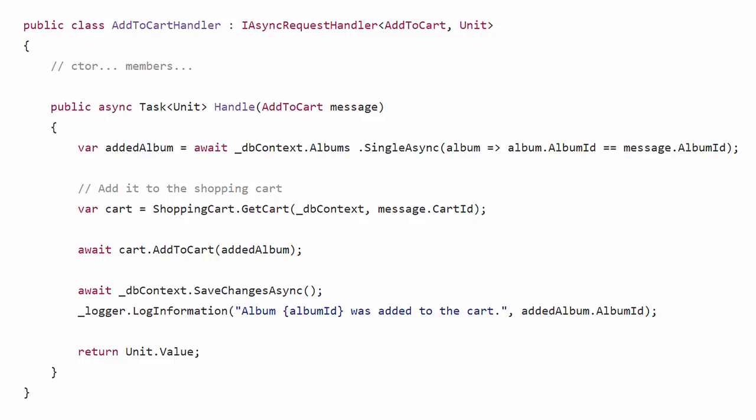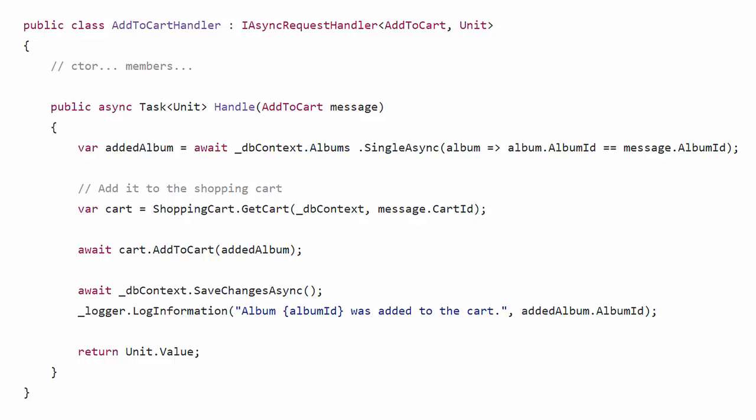So I left out the constructor, but it's doing the same type of thing as the query handler did, which is it's taking our dependencies. In this case, we need a dependency on the database context as well as our logger. So same type of idea here. This code is for the most part exactly the same as the code which was in our controller action. So I've literally cut and pasted for the most part this code into the Handle method. The difference being that our GetCart no longer needs a dependency on the HTTP context because we just want to pass it the cart ID. Other than that, everything's pretty much the same.